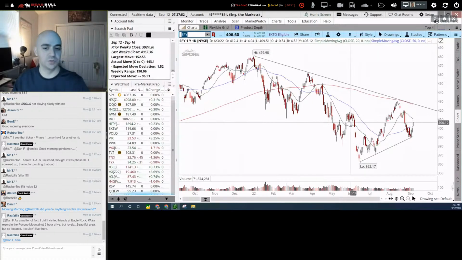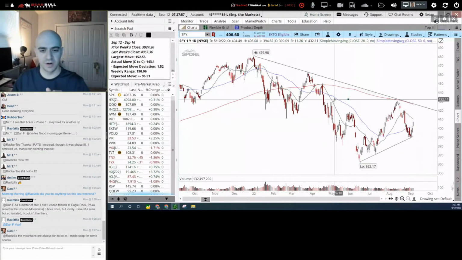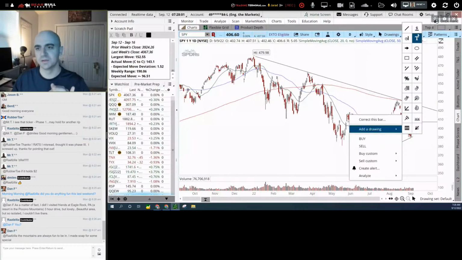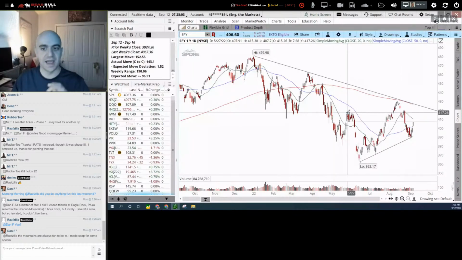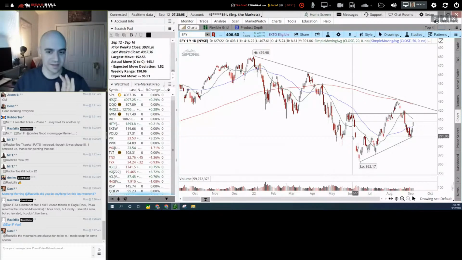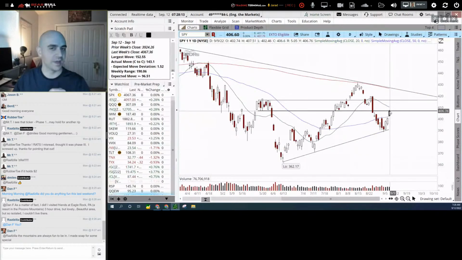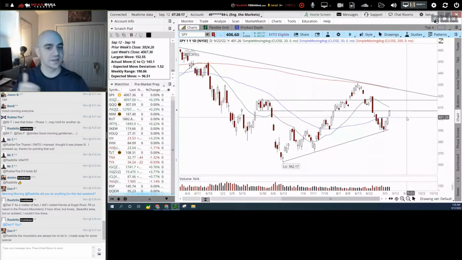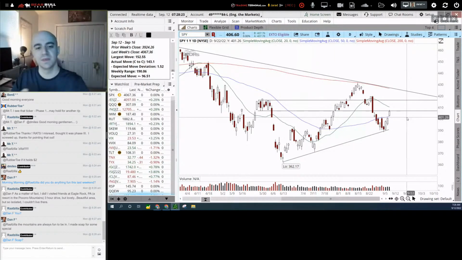Don't sleep on your June balance levels. We saw how important they were back in August, and I'll go ahead and redraw them here for those unfamiliar. These are not levels to ignore. They're levels to respect, because we've seen lots of short-term trade occur around them, and we're already back inside this area. So it's a big spot to consider those previous highs and lows. Consider your intraday plays maybe off of them.